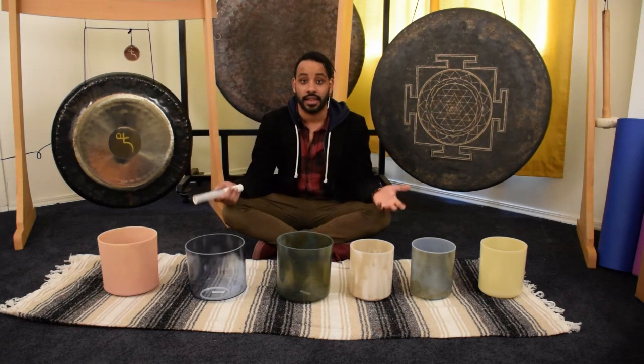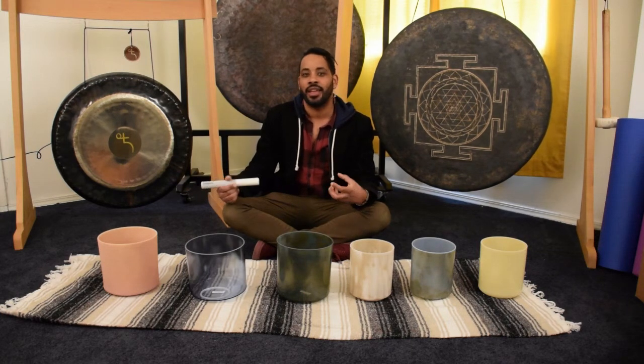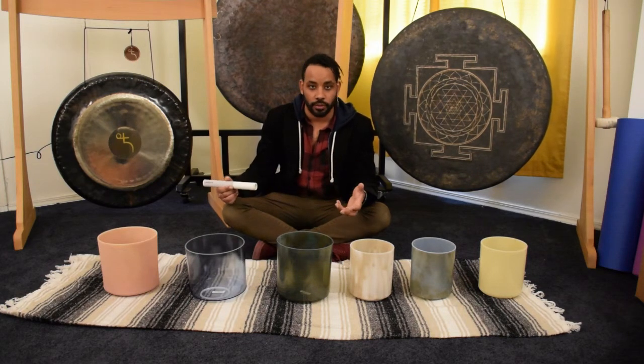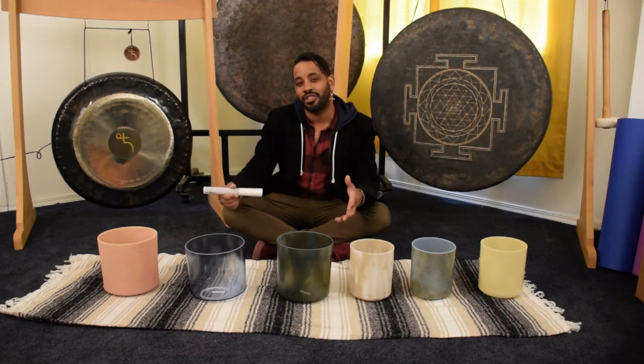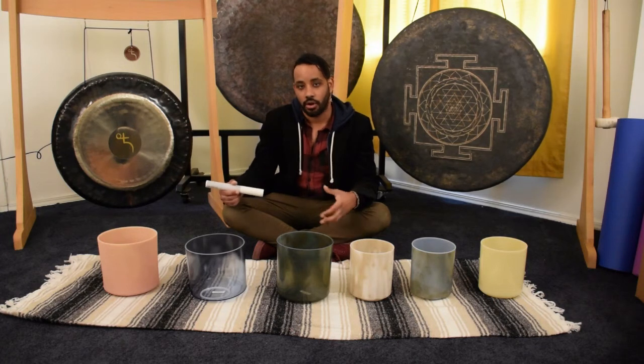Plus and minus cent. Kind of a scary thing when we think about it, because it's like, how do I choose the right bowl? When choosing the right bowl, you may have started by picking a bowl that you loved because of its beauty, because of the way that it sounds, and now you're ready to build a set based off of the bowl that you have. Something that will collaborate, something that will harmonize, something that will take the sound experience to the next level. And as you're searching all over the place for the perfect bowl, you want to know, how do I pick a bowl that not only looks good, but sounds good with the bowl I already have?